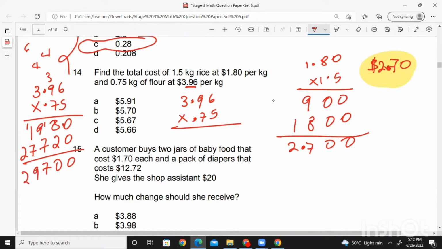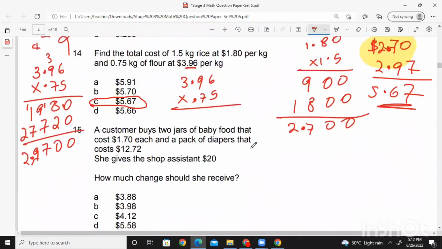All right, so basically then the $3.96 times the 0.75 is going to give you, remember the decimal places, I'm taking 4, so you're talking about $2.97. So we're adding $2.70 plus $2.97. We have to work these out. There is no shortcut for these. Basically, we're testing the skills to see if we can do this. So it's $5.67 that everything would have cost. You just simply employ some working out.